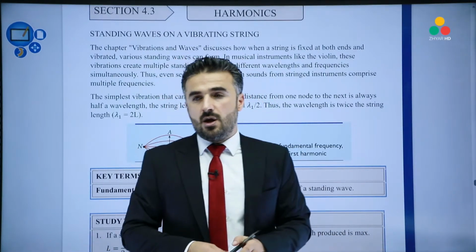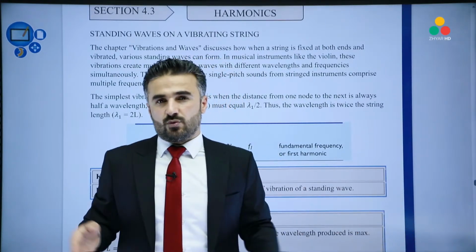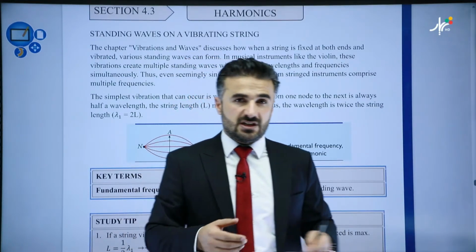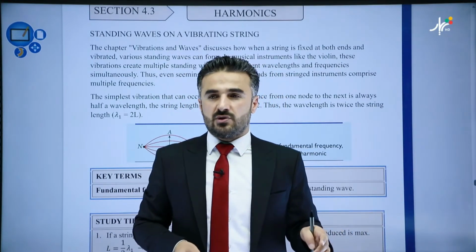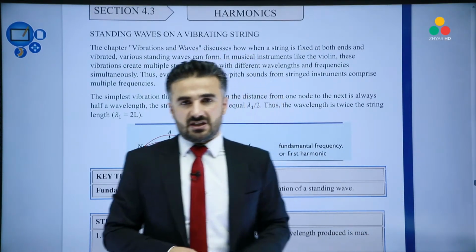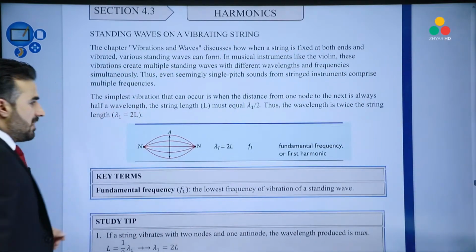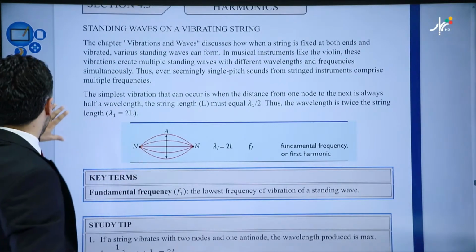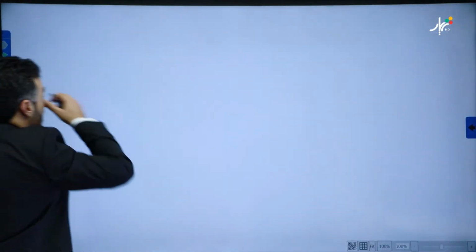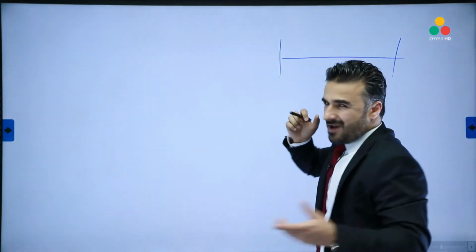And if you remember, we said we have nodes and antinodes. At the ends of the string were nodes, and some other points would be antinodes. Nodes were those points with minimum or zero vibration or displacement, while antinodes were those points with the highest, maximum vibration or displacement. And we said, in order to have the minimum wavelength for a standing wave, we had something similar to this. So we did talk about this one here, and we are talking about this one too. Let's say the maximum wavelength, actually.